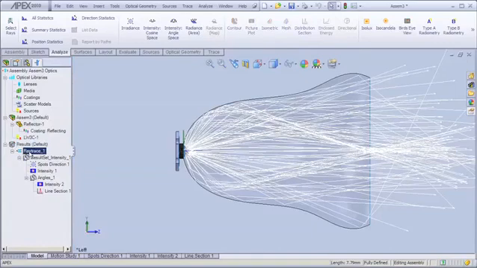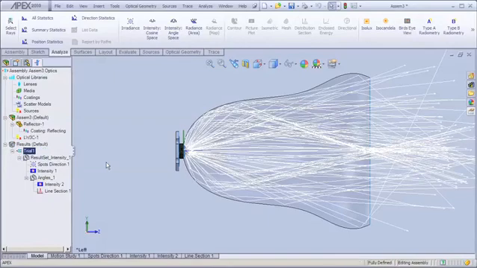We see that we have performed this one ray trace, and we have looked at several pieces of analysis. We also have the ability to rename all of this data to something that might make sense later on when we come back to look at the data. So maybe I'm simply going to call this trial 1. Okay, so this is my first analysis.